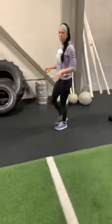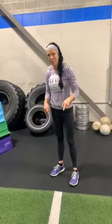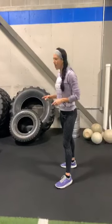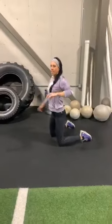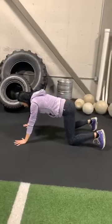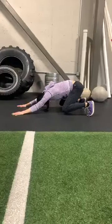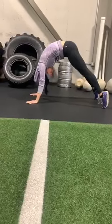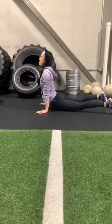So with the bear flow, I just taught this to Dave, so he's going to be working on it just as much as everybody else at home. Lots of mobility work, so everybody knows that I like to do lots of mobility. I like heavy weights, but I don't like to be stuck. So it's important to be really strong and also really mobile. When you do a bear flow, it's very active. So you have active child's pose position. You're going to send your butt straight up into the air, and then I want you to think about rounding every vertebrae, and then landing in an up dog position.